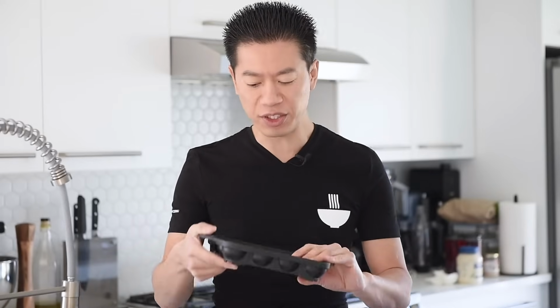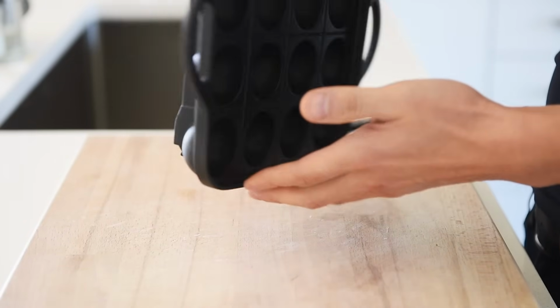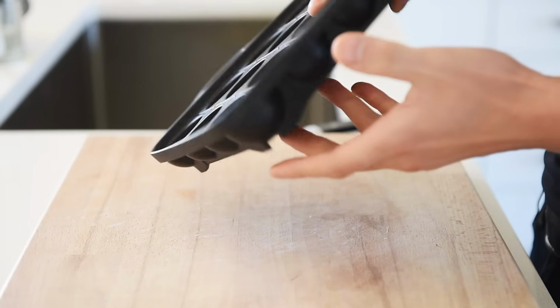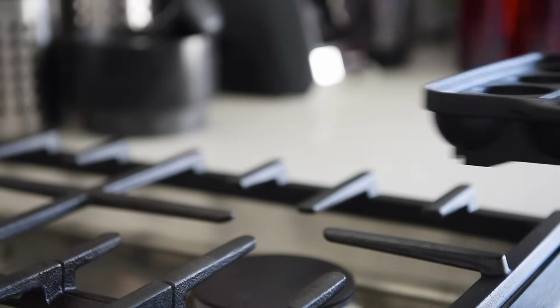Now to make this recipe, you do have to have a bit of a specialty item. This is a takoyaki pan. This is really just a non-stick grill pan that has the shape of the takoyaki ball. You should be able to find these online or maybe at a specialty Asian supermarket.